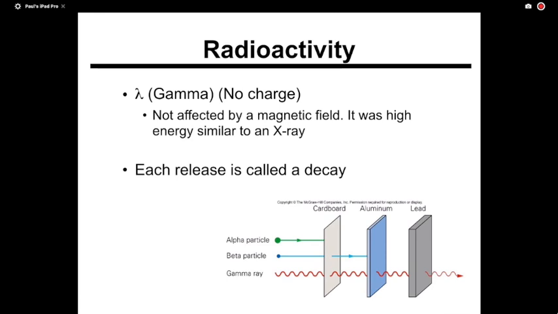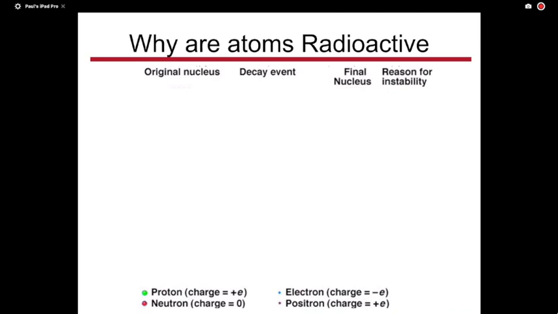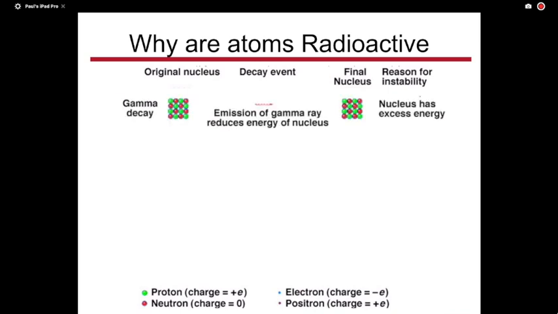Each time an atom releases a piece, it's called a decay, just like as it's breaking down, decaying. And so it can decay off an alpha particle, it can decay off a beta particle, or it can give off energy. Each time, whether it gets smaller or gives off energy, it becomes more stable. Okay? Now, where are these things coming from? The gamma radiation is just energy, and so somewhere in the nucleus there's too much energy, and so energy is given off. Okay? And hopefully, at the end of that, it becomes stable.